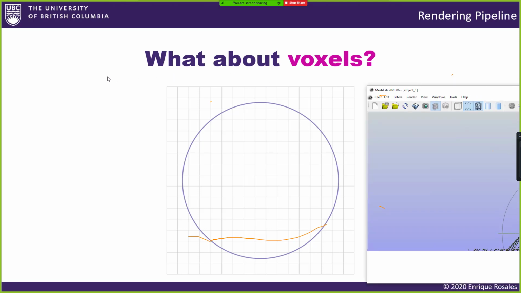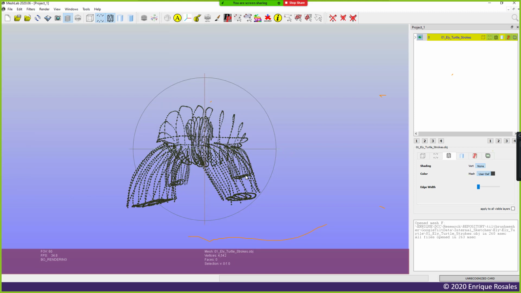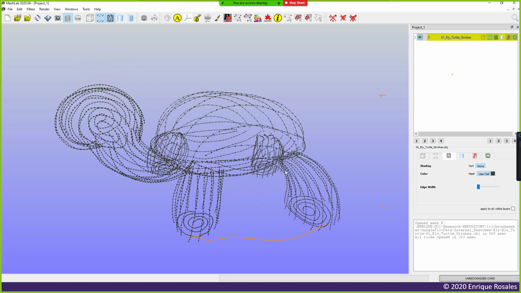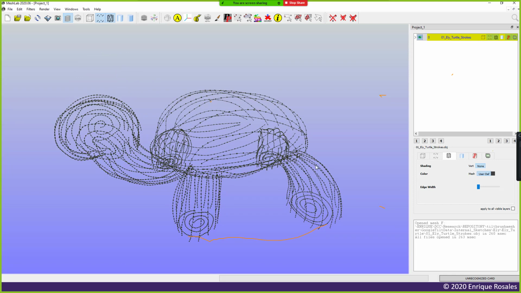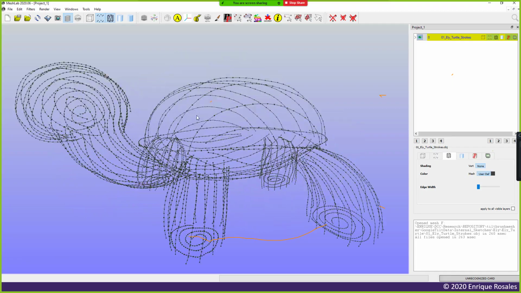So this is another software. This is called MeshLab. This is a software that we use a lot in geometry processing. This is an example of the type of information that I had, for example, in my VR reconstruction project.